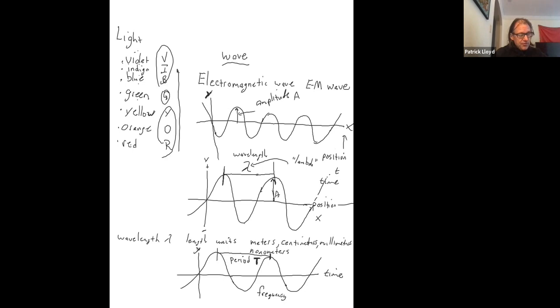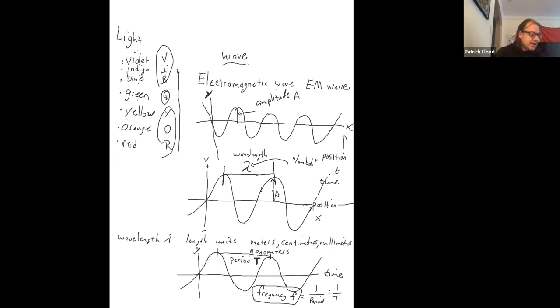I'm going to use the symbol f for frequency, and it is equal to 1 divided by the period, or 1 over t. You don't really need to worry about the period in this course. It's the frequency we're going to be concerned with. So here's the idea. If something is vibrating very rapidly, that's a high frequency. If something is vibrating very slowly, that's a low frequency. So we can have high and low frequencies.